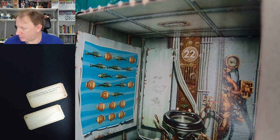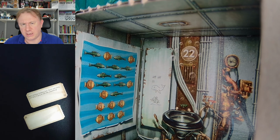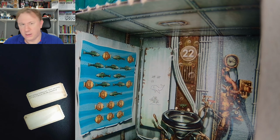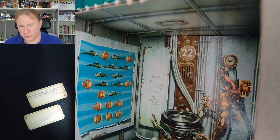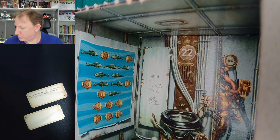But anyway, here are some fish that surely represent characters in Morse code. So we've got dot, I think, dash, dot, dash, dot. We've got dash, dash, dash, dash, dash. Dot, dash, dash, dot, dot, dash, dot, dot, dot, dot, dot, dot. So it ends in SS. I know that from SOS.